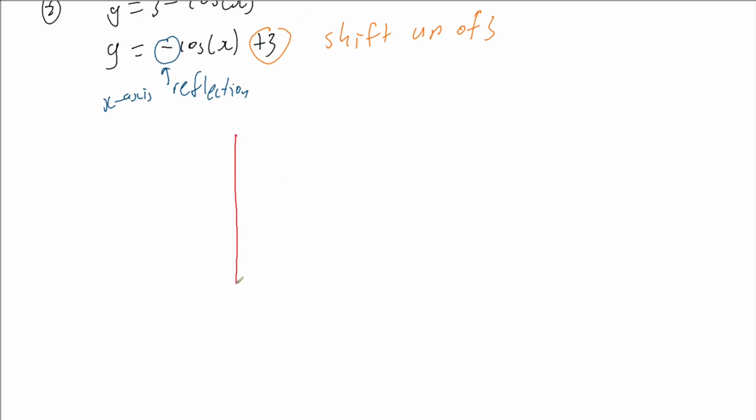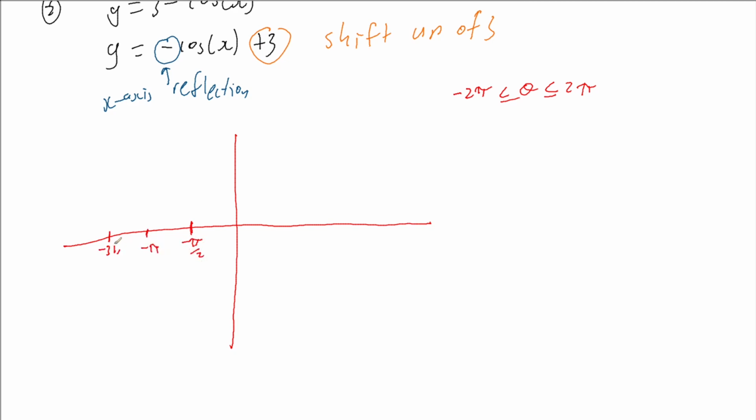So we're going to have, and let's change this. Let's do this between negative 2 pi and 2 pi. We can do these on any bounds. So I start drawing this. We're going to have negative pi on 2, negative pi, negative 3 pi on 2, and I'll just straighten this up.